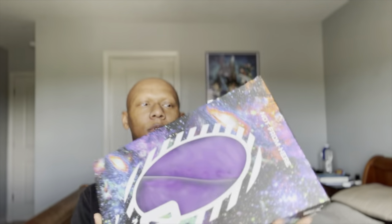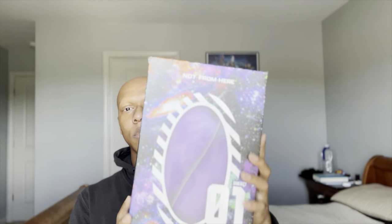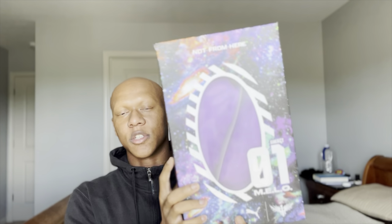And today we got the MB.01. This is a basketball shoe. It was made by, or well, it wasn't made by, but it's LaMelo Ball's first signature shoe. Couldn't think of the words.